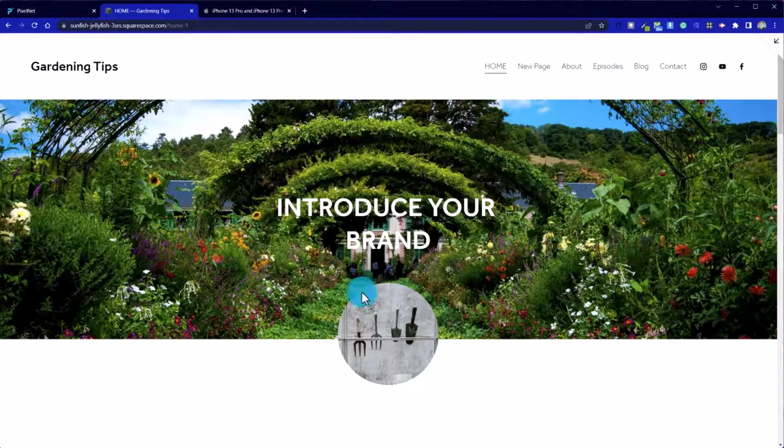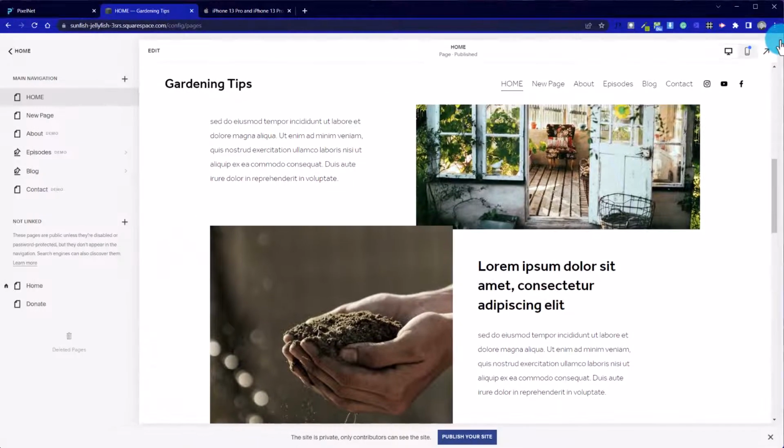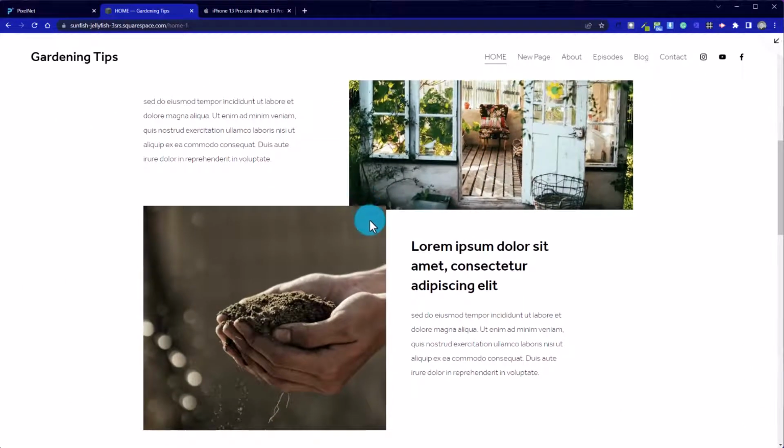Of course, you may be looking at this and thinking I could put my logo in there. Of course you could. Logo centrally aligned on there, almost like how a social media profile page would work. That could work really nicely. This overlap, I'd be looking at a little bit more of an overlap on most screen sizes, but that's just a little bit of trial and error, playing around with it. At the moment it looks like it could be a little bit of a mistake, not having enough of a step in on that overlap.